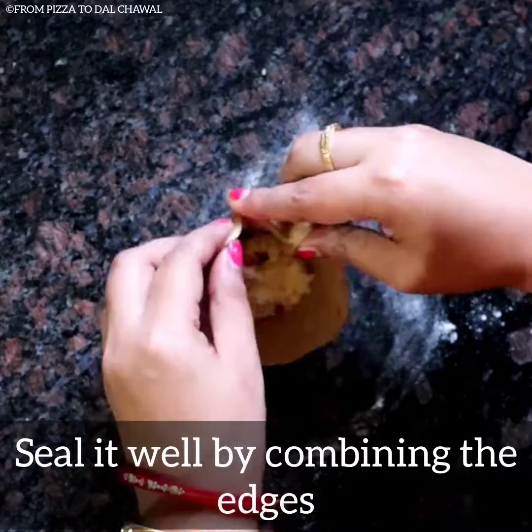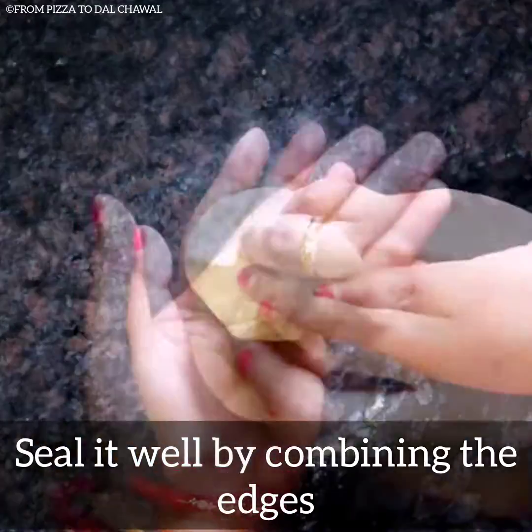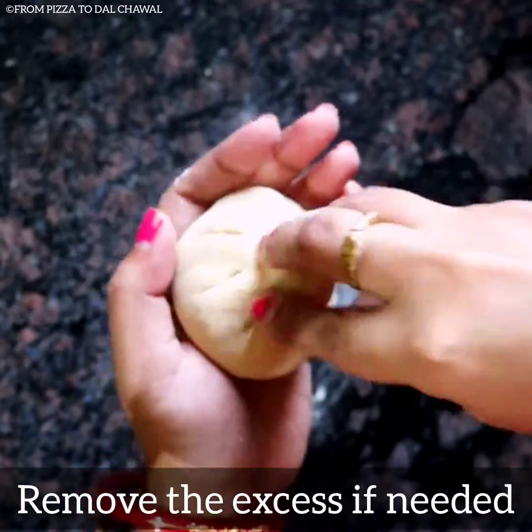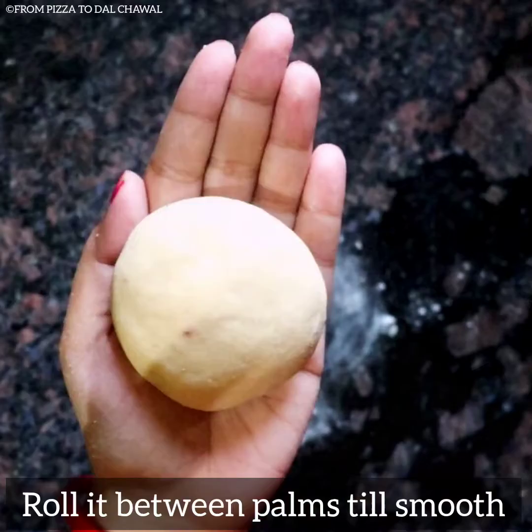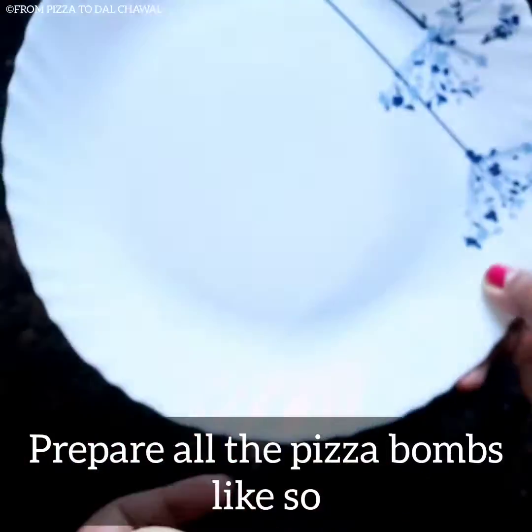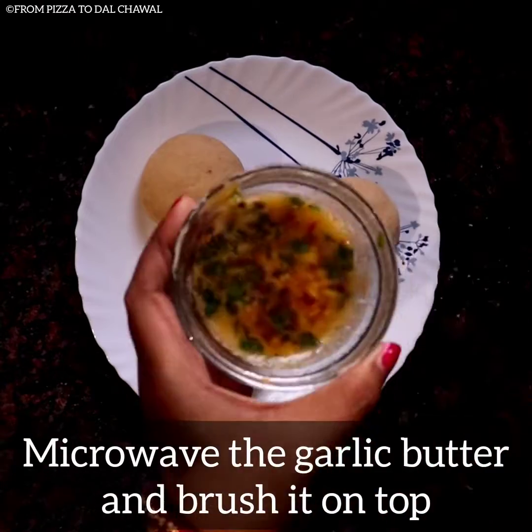Seal it well by combining the edges. Seal it like we seal a paratha dough. Remove the excess if needed. Roll it between palms till smooth. Prepare all the pizza bombs like so and place it on a greased plate.